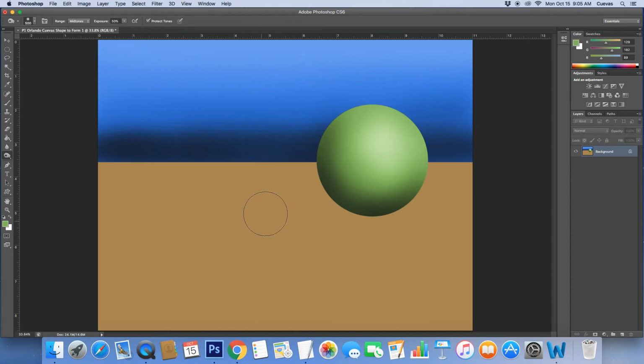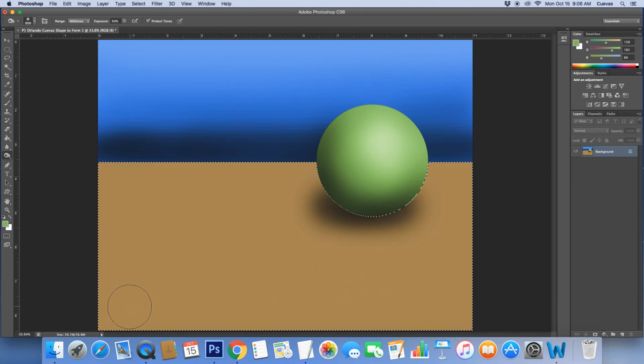So what I want to do is make a selection using the Magic Wand tool of the beige area. I'm going to use the burn tool and I'm going to burn a little bit of shadow underneath the ball here like that. So I get the idea that there's maybe a little shadow there. And the closer to the object, and notice I'm not burning the ball. That's because I've got just the beige section selected.